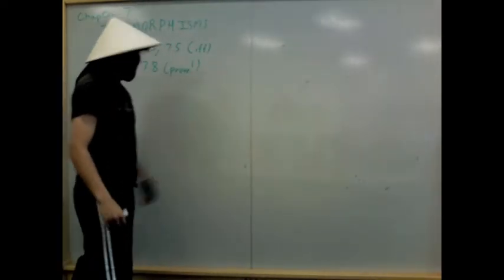So I'm going to show you that the four numbers of C4, 1, -1, i, and -i, is isomorphic to addition modulo 4. So let's write out the table. 1, -1, 1, -1, -1.